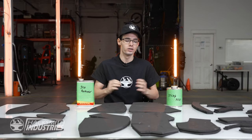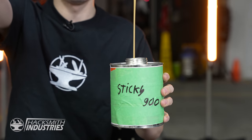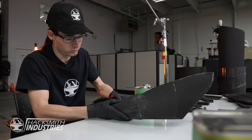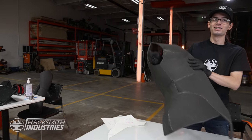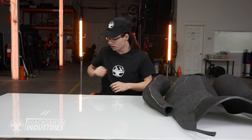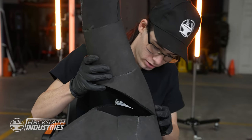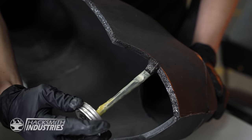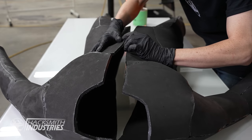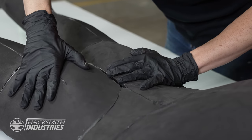Now that all the pieces are cut, the last step is to glue it all together. And for that, I have plastic cement. It takes about 10 minutes to set. I finished the right side, and I've gone ahead and pre-assembled the left side. Last step is to assemble them together. This arm is pretty hard to get on correctly. Dude, this dude is thicker than a bowl of oatmeal.